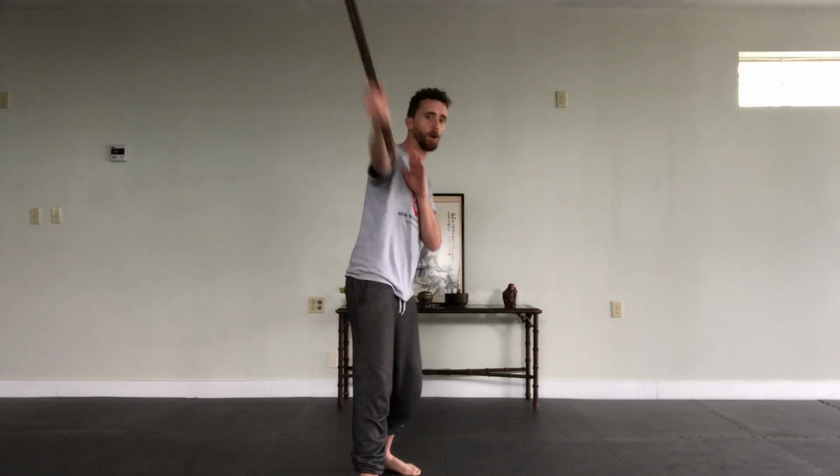Try to just imagine 2 big circles. You're just swinging it around. We're not really worried about it looking martial yet. We're just trying to feel the weapon, get used to the weapon. And we're going to do all of these swings in your dominant hand rather than switching both hands. So just do all of these in whichever hand is dominant for you.